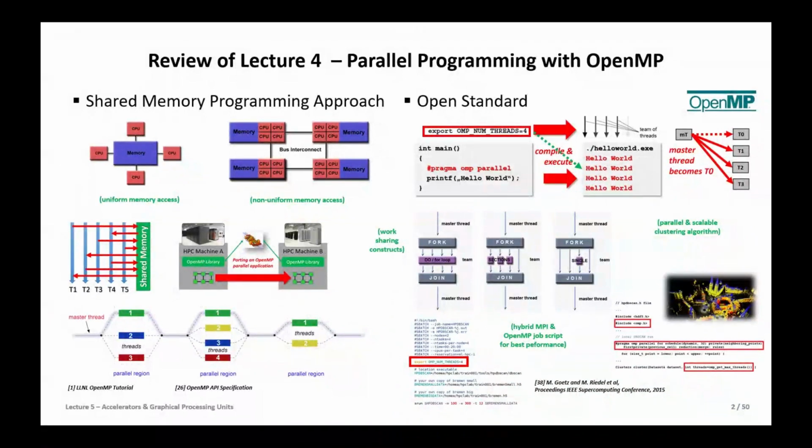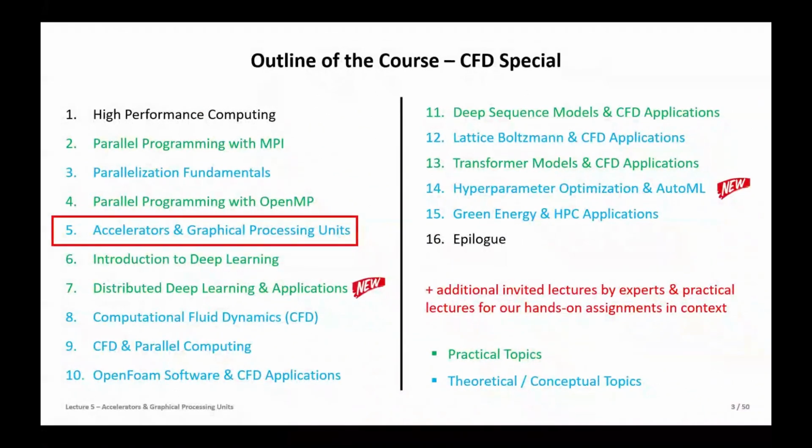But let's come now to the next step when we talk about lecture 5. So this is more a conceptual lecture again, right? Because MPI will be part of assignment 1, and OpenMP part of assignment 2, and then we do a bit of deep learning and so on, assignment 3. But we have some conceptual topic first, because we will see that in deep learning and parallel and scalable machine learning, the role of GPUs is now legendary, I would even say, right? So there were lots of advancements, and it's fascinating to talk about this.